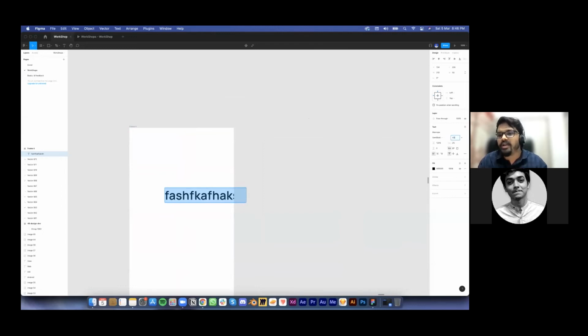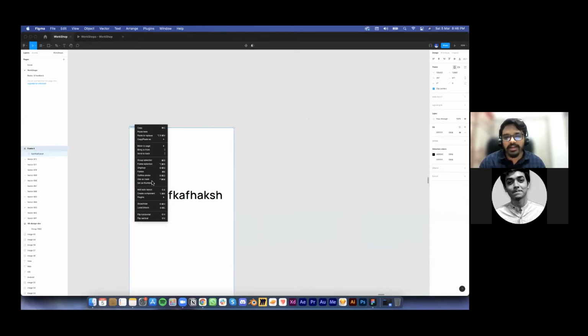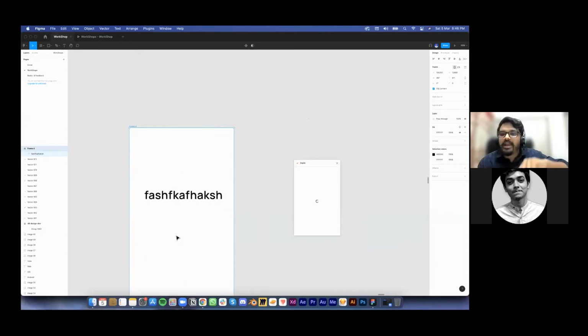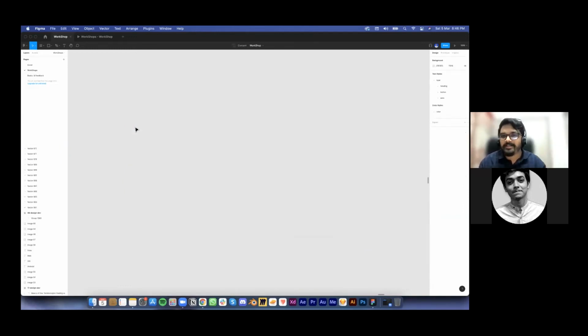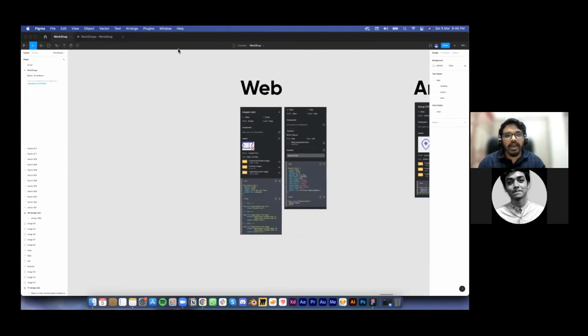Everything over here is going to be in pixels. But the moment I right click, click on plugin, and click on Zeplin, it will ask me for the project I want to upload into. That project will define whether the units are pixels, SP, DP, or something else. So I hope this concept is pretty clear.